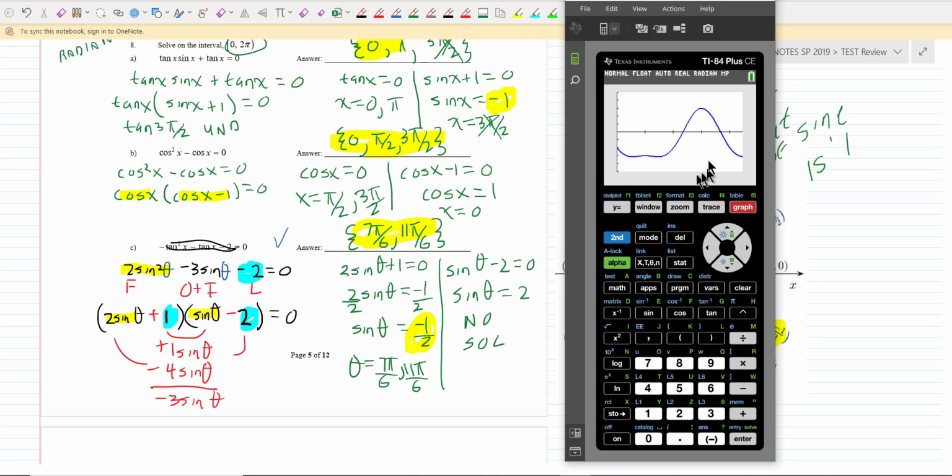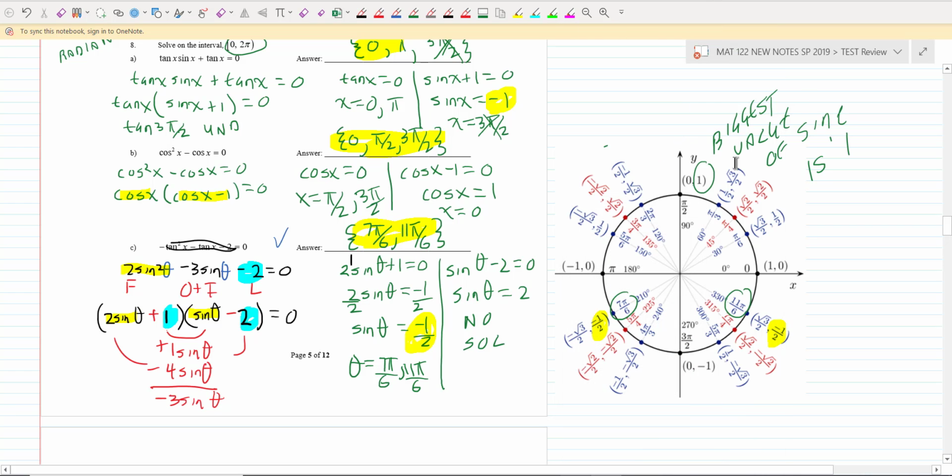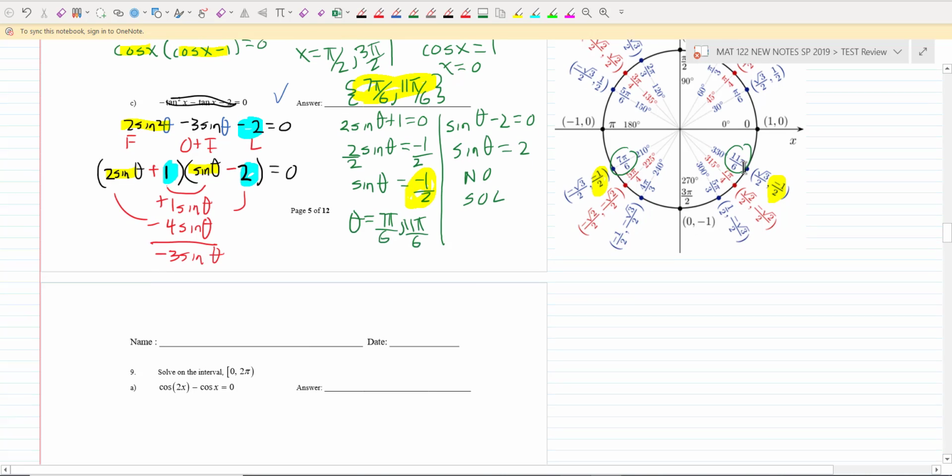That's kind of an interesting looking graph. We only got 2 answers. That's what the graphing calculator is showing you. These places here where you're intercepting the x-axis should be the answers. So I'm tracing at 7 pi over 6. When I do that, that checks. Y is 0. And if I trace at 11 pi over 6, that also checks as well. So you can pretty well check graphically on these problems.